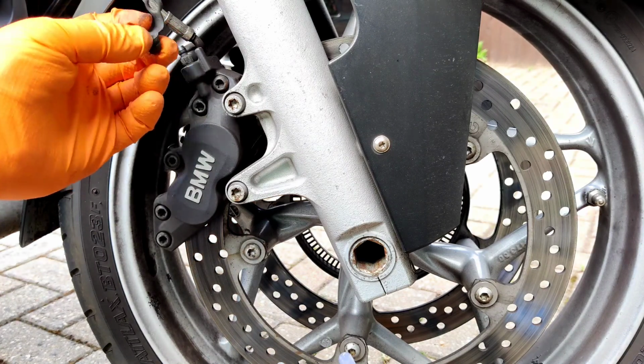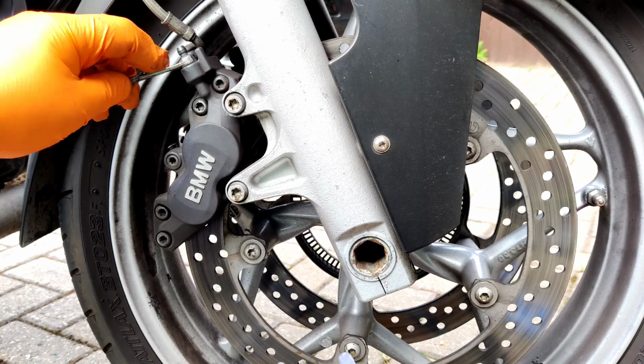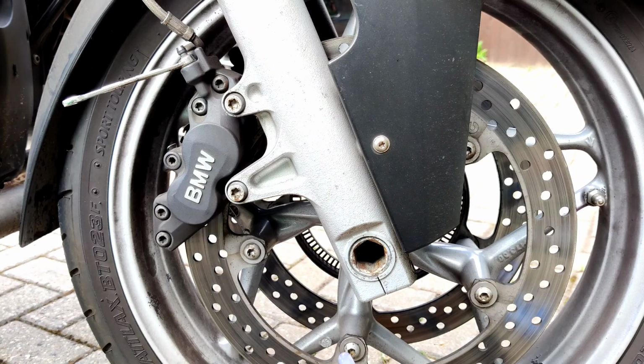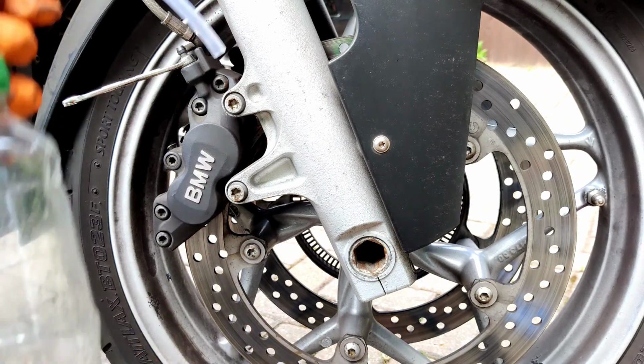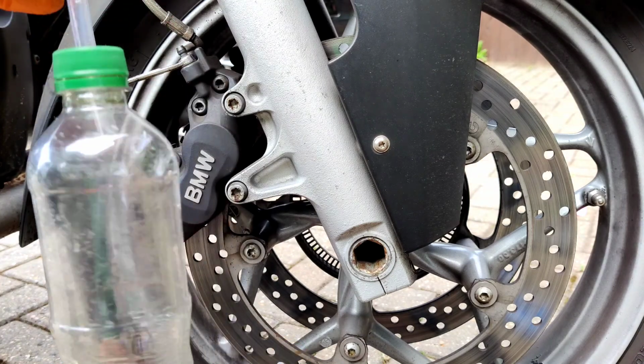Cut off the rubber. I'm going to take it off, keep it out of the way, don't lose it. 8mm spanner. At least it's an 8mm spanner. BMW do something standard. I'm going to put my... it's got a little thing in there to stop it coming out.